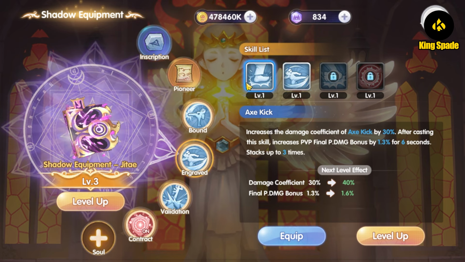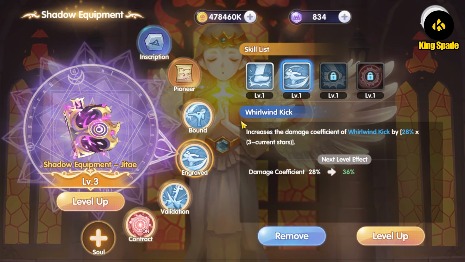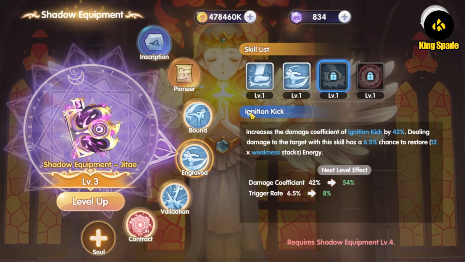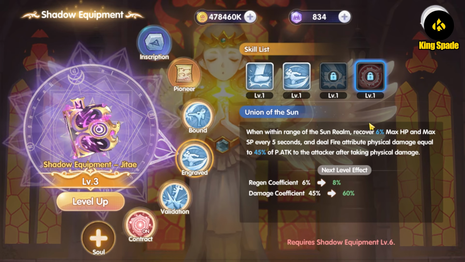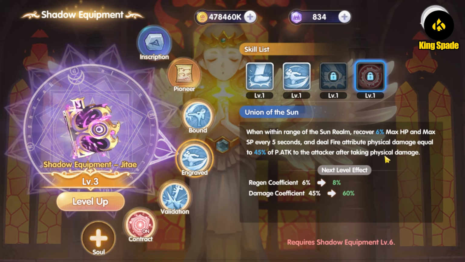For engrave, we have X kick that increases PvP final damage bonus, whirlwind kick that increases its damage further, ignition kick has a chance to restore more energy, and finally the last one, union of the sun, recovers more HP and reflects a little fire attribute damage when receiving attack.